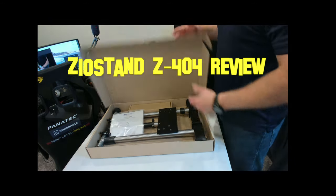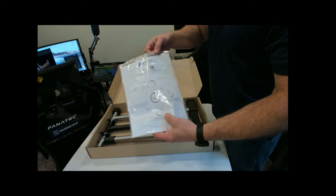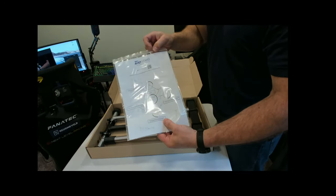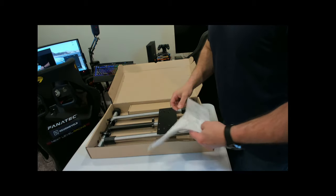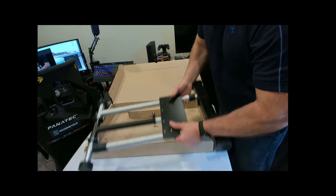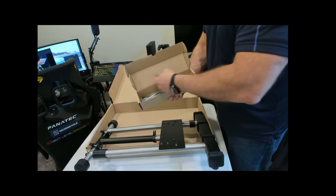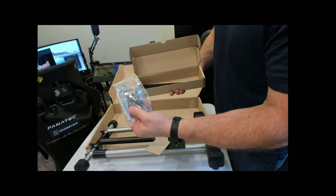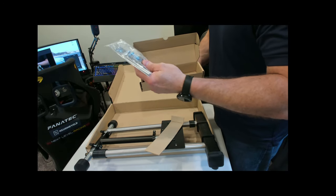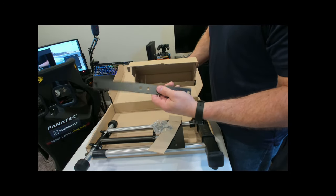All right, welcome back. Now we're looking at what comes in the box. You get your nice instructions showing you where to tighten everything up and your wheel adjustments as well — mounting and adjustments all on there. Plus you can go online and see it; I'll have a link in the video showing how to assemble this, which is super easy. You get your wheel stand, a bag of goodies with the adapter, some tools — two Allen wrenches — and then the hardware you need to mount up your Logitech shifter, your wheelbase, and of course the pedals themselves. This rod here is for mounting up the pedals.